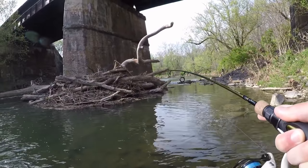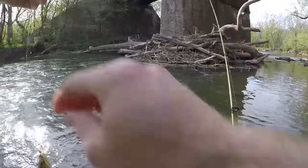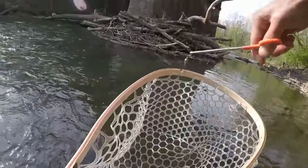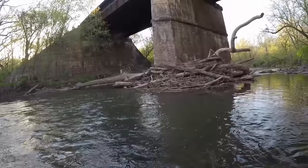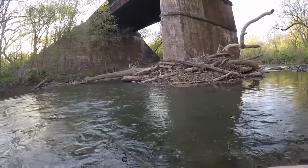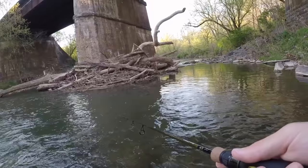What did I get? Oh man, look at that — a little smally action! Let's put him in the net so we can look at him. Even smallmouth bite this thing. That's got to be the cutest little smallmouth you ever saw. There he goes. When you're fishing cover like this — logs, fallovers, trees, and stuff like that in the water — you want to get that bait as close to that stuff as you can.